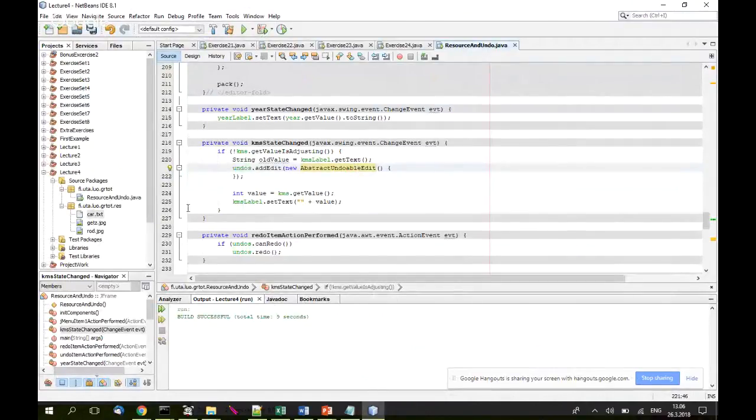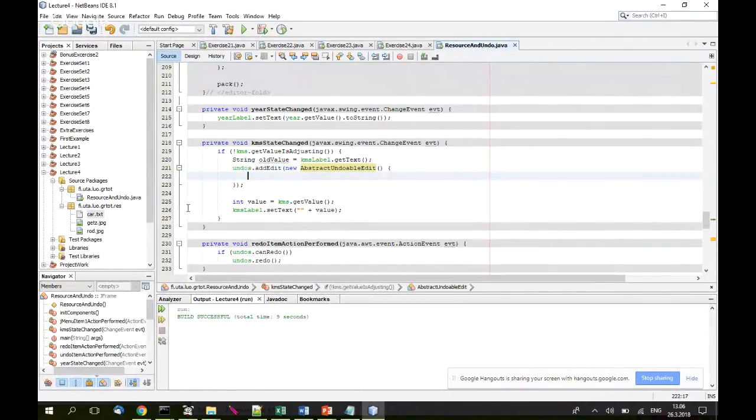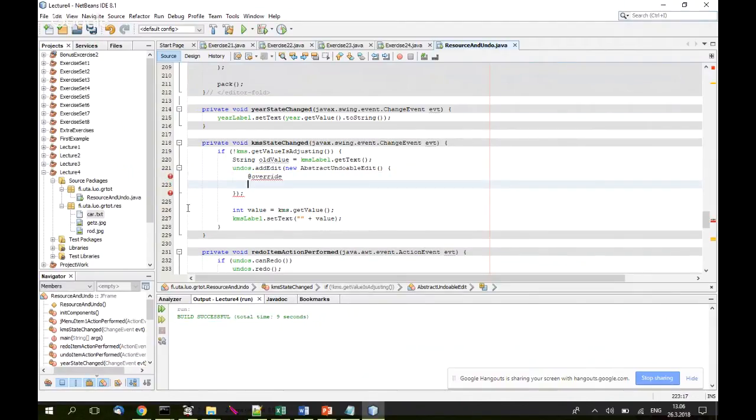What we need to implement here is the undo function. So we need to override that method. This @Override notation is optional, so you don't need to add this line, but it ensures that we are actually overriding something.